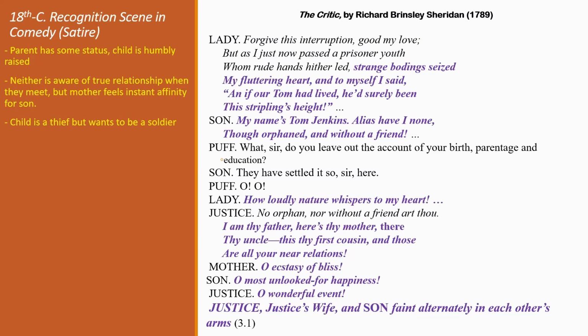And the son identifies himself with a very, very plain, working class name. "My name's Tom Jenkins, alias have I none, though orphaned and without a friend." And the lady just knows without any proof that he's her son. "How loudly nature whispers to my heart." And that lack of evidence, just knowing without evidence, is part of what makes this a parody. That these people are so sensitive, so intuitive, so brilliant, that they can recognize their own relative without any proof is part of what Sheridan is mocking.